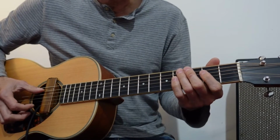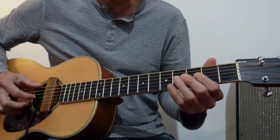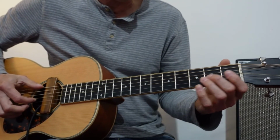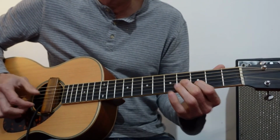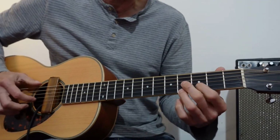Okay, so that's the one. I'm playing off of an E dominant 7 chord, and I'm doing triplets into that E dominant 7 shape. And that's based off of this E dominant 7 chord right there.